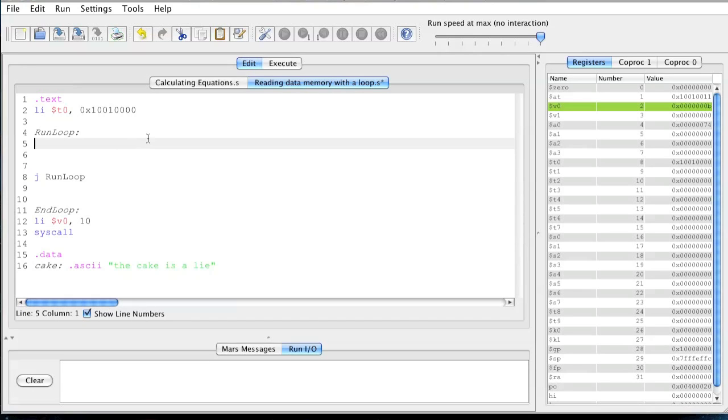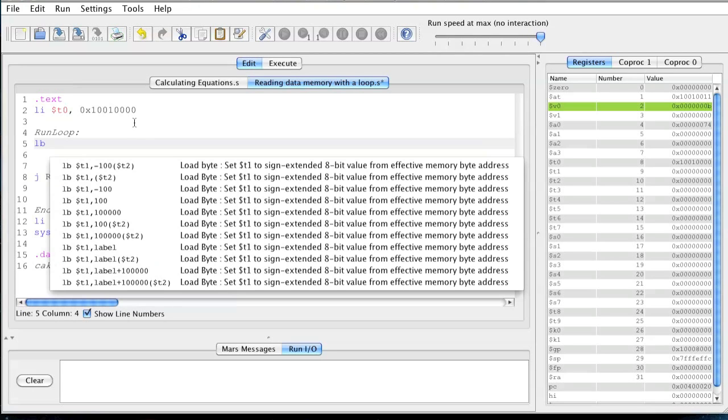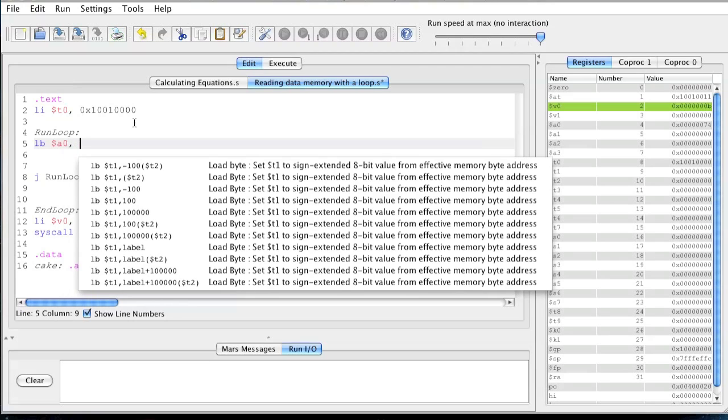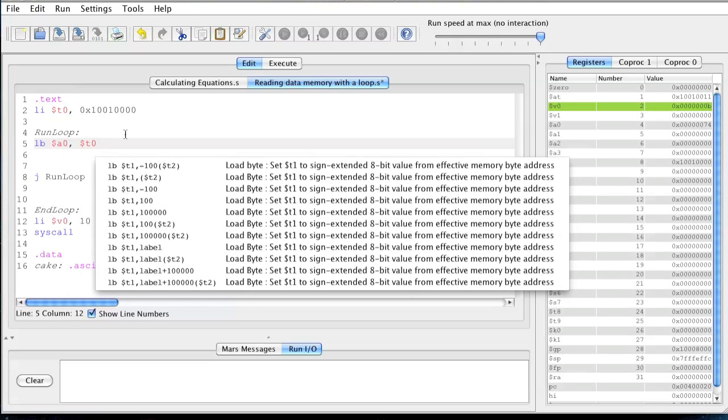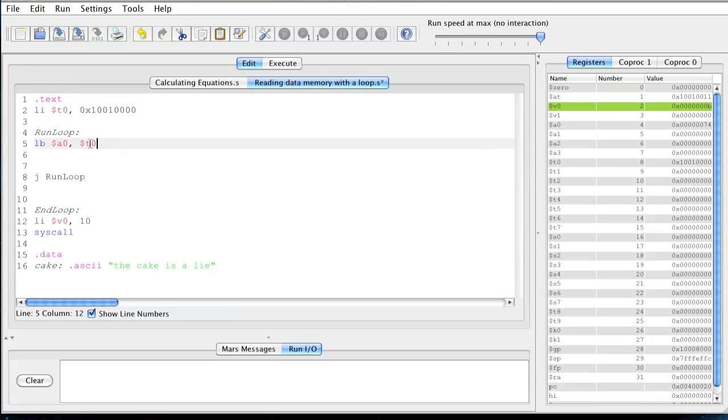The next thing I'm going to do is print out one character at a time. So I'm going to load the byte and put the value of T0 into A0. So what is the value of T0? Well, the value of T0 is our location in the data memory.